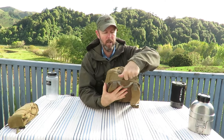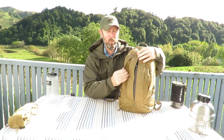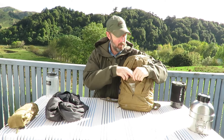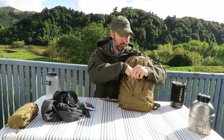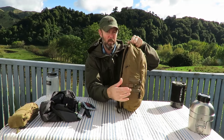At the top we have a pass-through for your hydration tubes for CamelBaks and so on. On the front of the pack is a really cool gusseted pocket, and when you're not using it it just falls down to nothing, but it can actually hold quite a bit of gear. In here we have a merino beanie, a pair of gloves, and a windrunner, and then in the mesh pocket here I have a knife, space blanket, a snack bar, a Leatherman, and a torch. So quite a decent amount of gear that you can fit in there, and when you're not using it it just folds away — it measures about nine centimeters in depth.